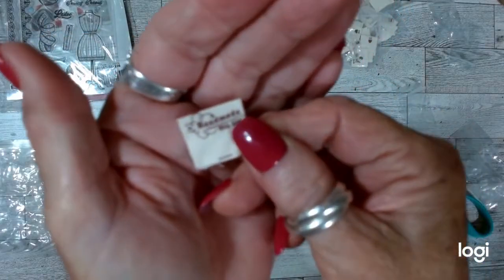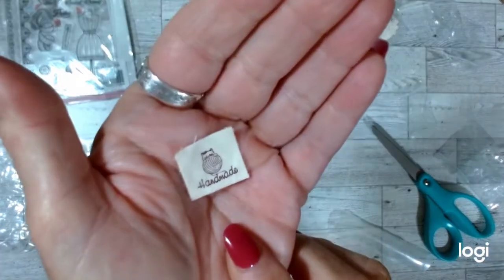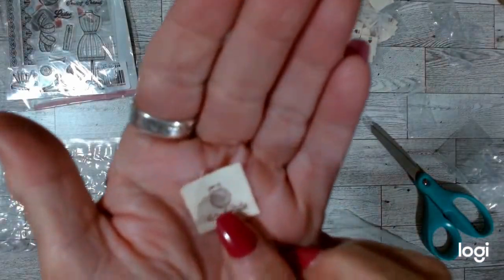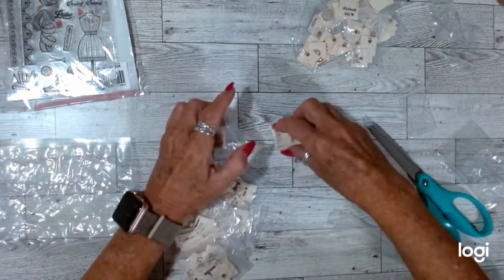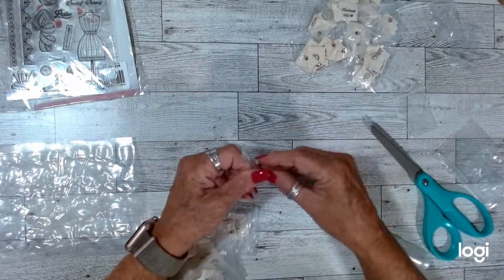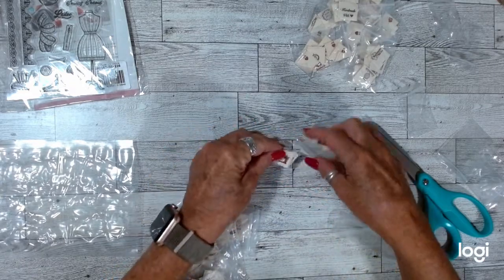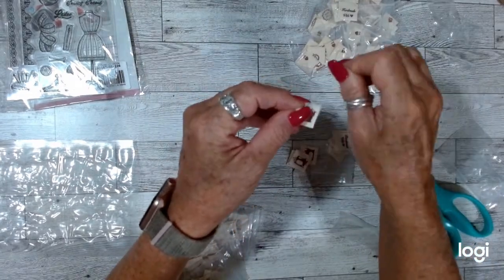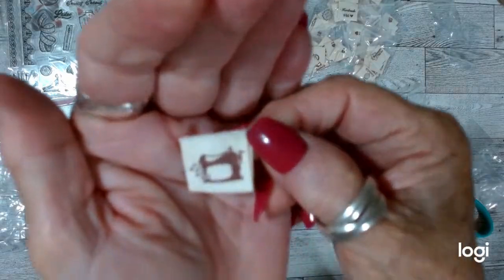This is handmade with love on this side. And then this side says handmade. And it's a ball of yarn. And you can barely see it, but it's a kitty cat peeking up over the ball of yarn. Because we all know kitty cats like to play with yarn. This one is one with a sewing machine. And the other thing I like is, if you're like me and you like the edges to be frayed, you can do that. Or you can just snip the fabric so that it won't fray. But I like them frayed. So there is the cool sewing machine.